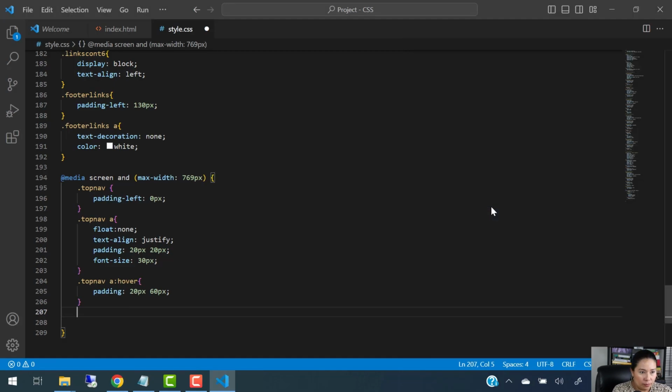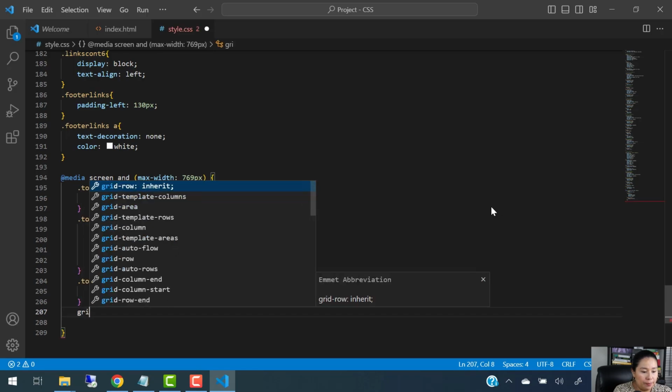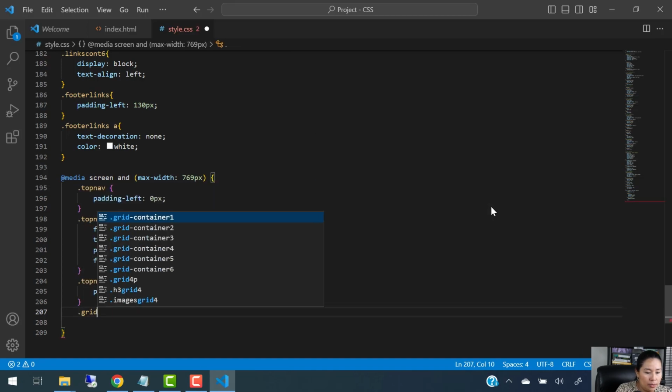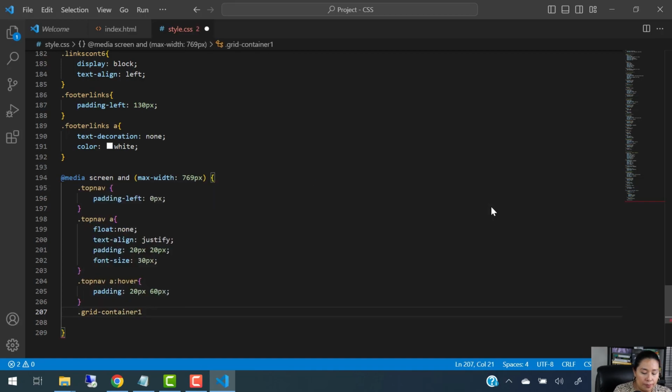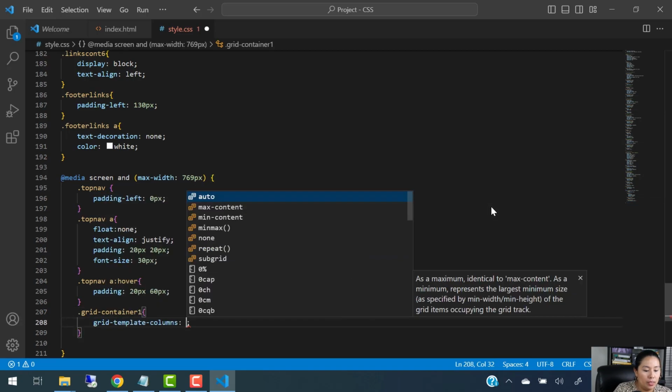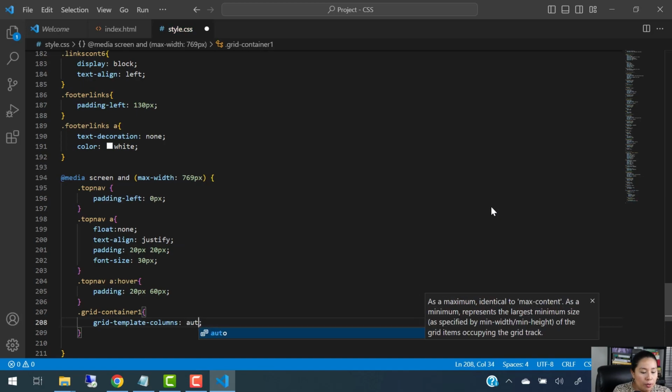So to grid container 1, this one right here, we want the grid template columns to not be 2 anymore. Actually, we put on the top, I believe it was 5. So now it's only going to be 1. So I'm just going to add 1 auto here.